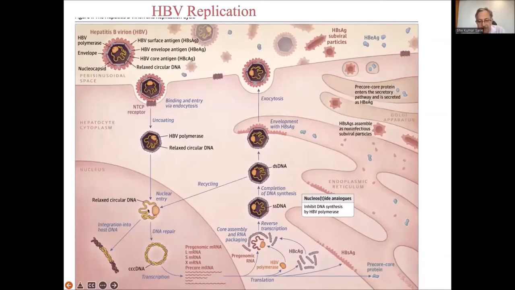Here, for making DNA, you need a CCC DNA, covalently closed circular DNA, then RNA, then DNA, double-stranded, and out. Here, CCC DNA gives you surface antigen. Now, what is a marker of surface and what is a marker of the virus in the nucleus? Surface antigen, not this DNA. So if you have high HBsAg, you have high CCC DNA in the patient.